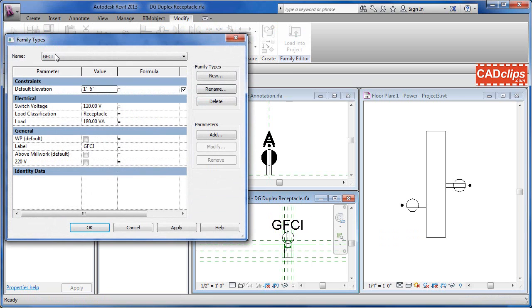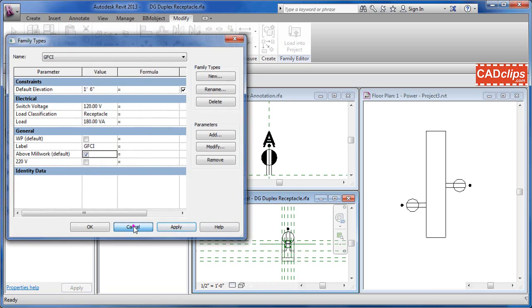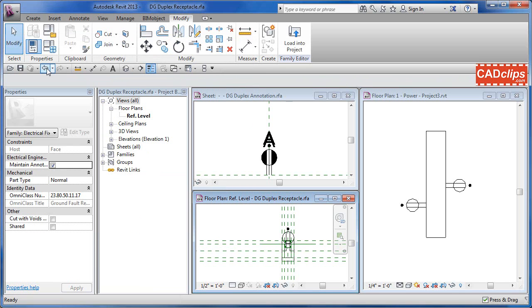Let's go into our parameters and let's say above millwork, and let's turn that on and hit apply. Above millwork comes on and the other guy turns off, but the display of that GFI, the label 2, it doesn't come on. So let's hit cancel. I'm just going to do an undo on that.